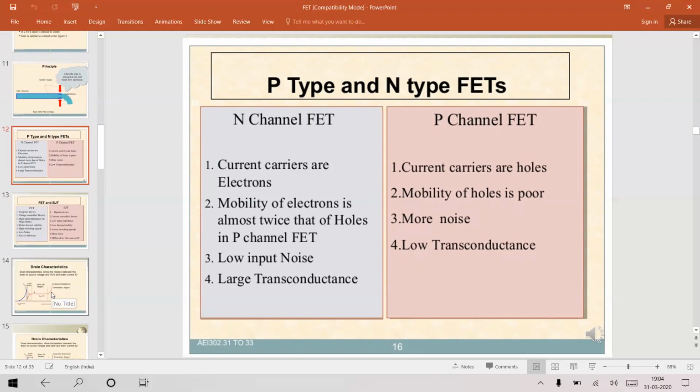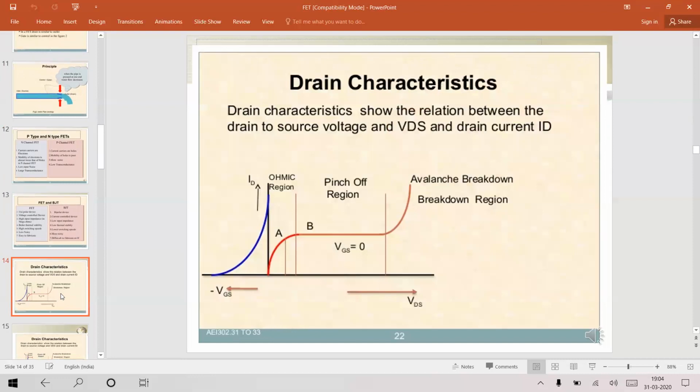So on similar lines, we can try to plot the graphs. If you know the operation of JFET, try to observe the behavior. When you vary the gate source voltage, the drain current varies. It increases with more positive voltage or less negative voltage. On the x-axis, I have shown VGS. If VGS is more negative, current falls to 0. At VGS equal to 0, current is maximum. So that is the transfer characteristics.